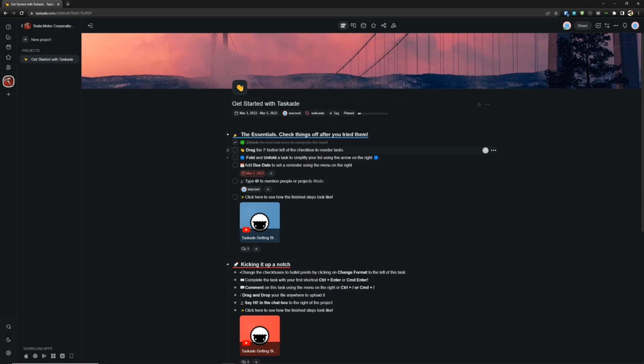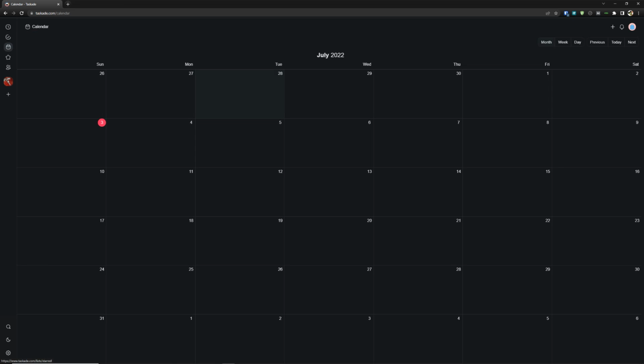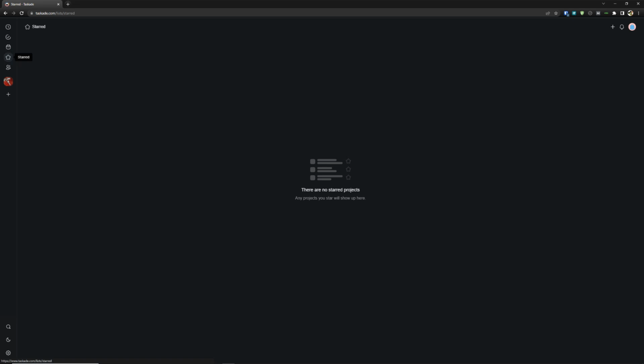Okay, then if we go over to the left hand side, you see that we also have these icons here. We've got recent, so anything that you've been working on recently, it will come here. My tasks, so out of all your projects, anything you're supposed to be doing will show up here, which is quite handy. And you can also use this to see what other people are supposed to be doing, whether it's past a due date or the due date is upcoming. You can look at the calendar view and see all the different things that people are working on. The starred view.